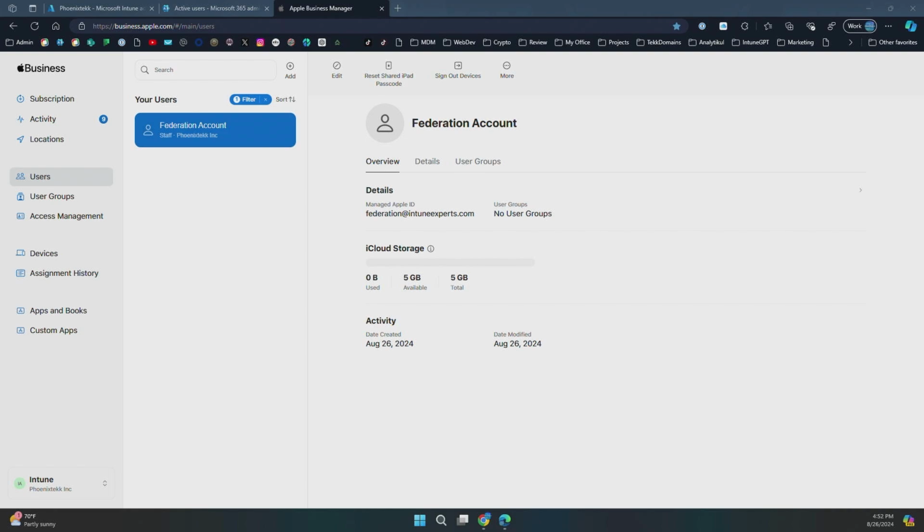Okay, now let's say you want this federation and integration to automatically create the accounts that are created in Microsoft 365. What you can do is set up Microsoft Entra Connect Sync, and that will facilitate, utilizing a group, any account that's created in that group to automatically get created as an account in Apple Business Manager. When that account gets created in Apple Business Manager, those accounts are set with the role of staff. So let's go through the steps.